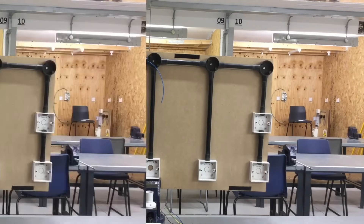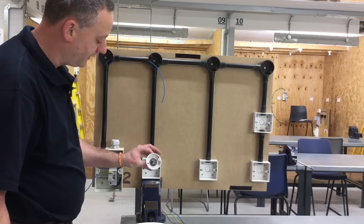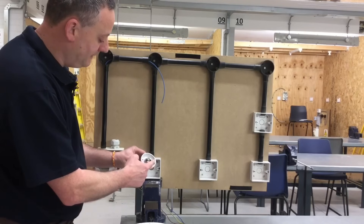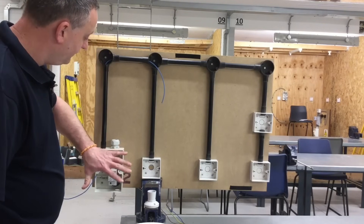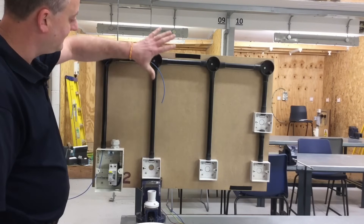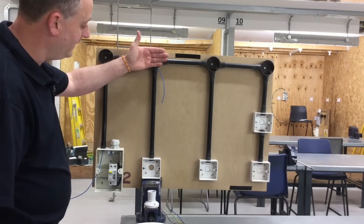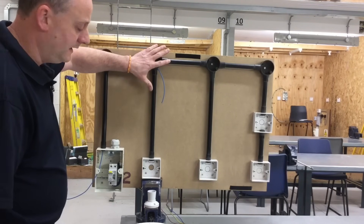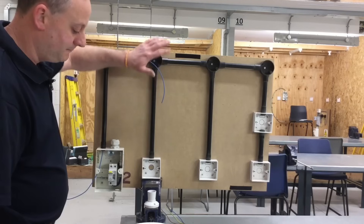Now we can look at wiring the CPCs. We've talked in the classroom about limiting the number of CPCs in the back of our straight skirted baton lamp holder. It will facilitate three or four CPCs, but to make it easier I'm going to try and limit it down to only two CPCs in the back of the straight skirted baton lamp holder. With that in mind, from the consumer unit we're going to take our CPC directly to our switch and then from our switch back to our baton lamp holder. The final point on the circuit will have only one neutral, one switching line, and one circuit protective conductor.